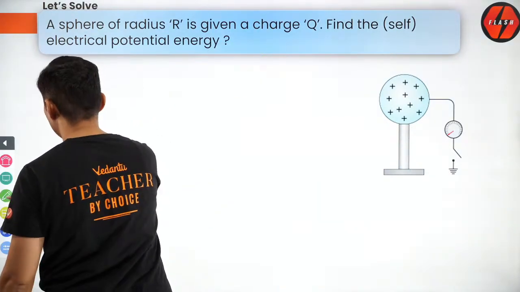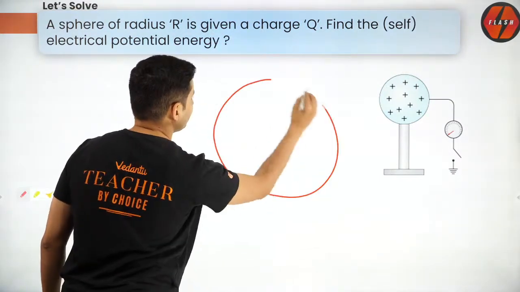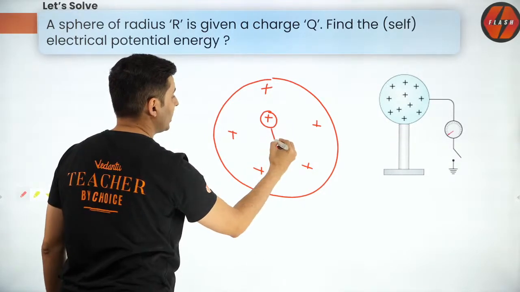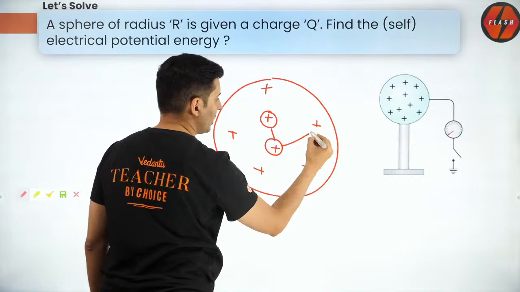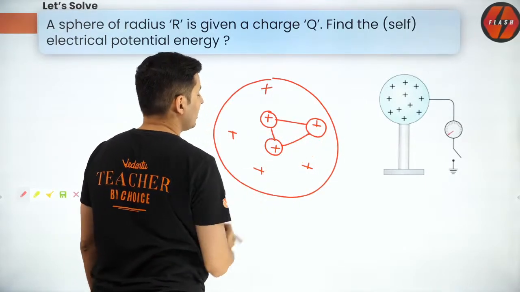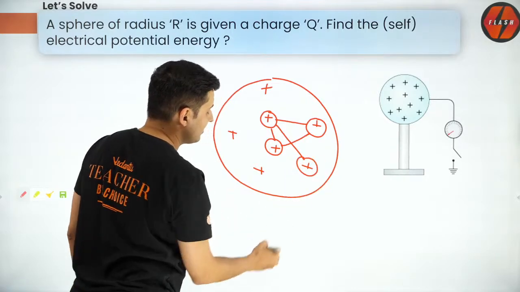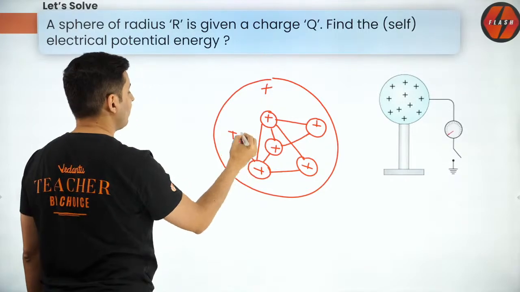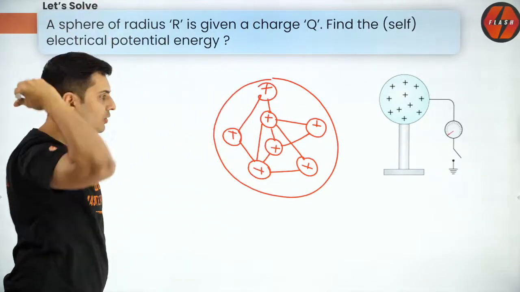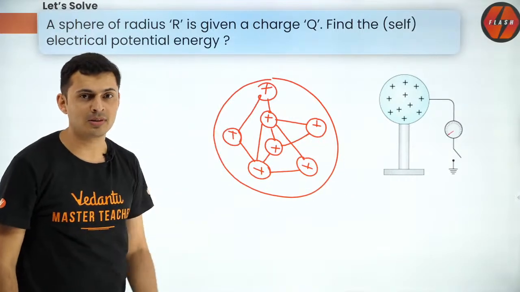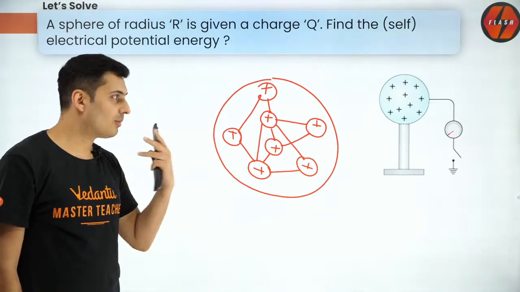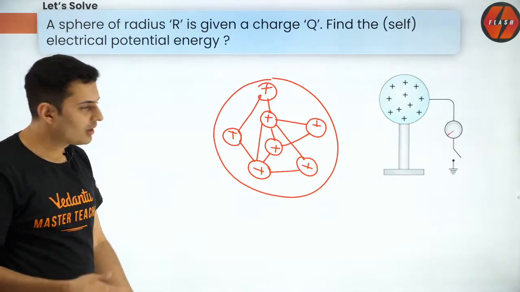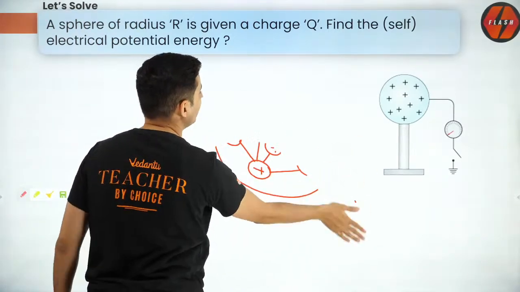Because think about it. On a sphere, there are charges everywhere. Now this charge will have potential energy with this charge, and this with this, and so on and so forth. How many terms will be there? So many terms. Are you going to sit and add? Like, no sir, but we will integrate. Do you have that patience? Obviously no. So what do we do? Don't worry. Shreyas Sir is here. So what is Shreyas Sir going to do?